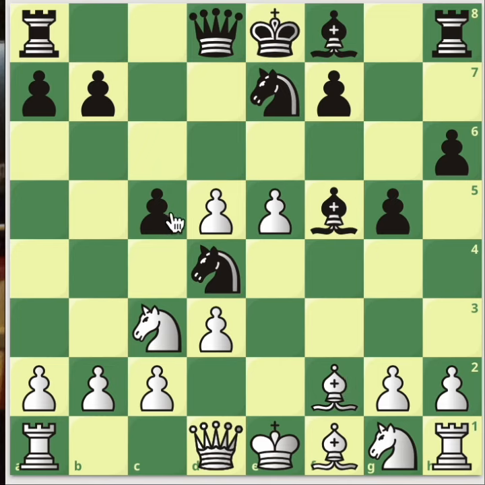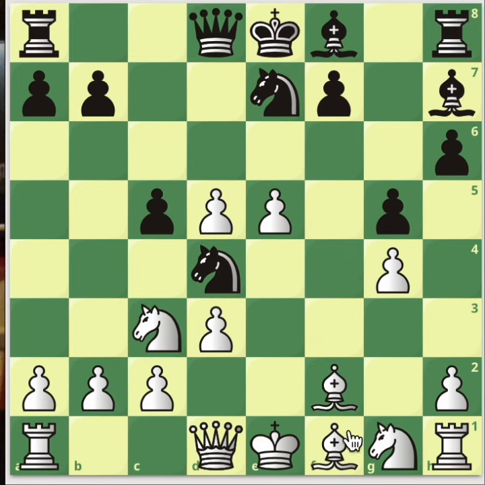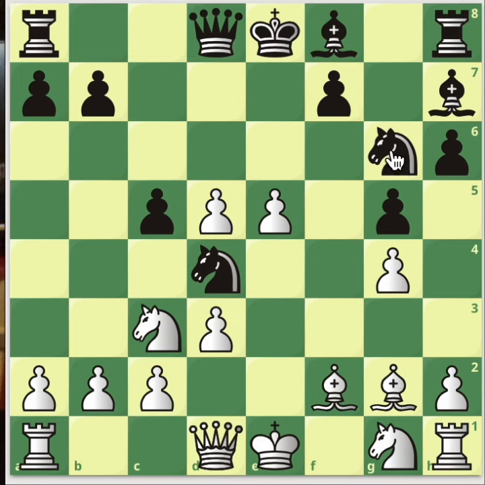c5 is the only move to save the knight. g4 attacks the bishop, it will have to move. Bishop to h7, remaining relevant. Bishop to g2, we have to speed up development. Knight to g6, attacking this pawn, also landing in f4, very strong move. How to deal with this? Knight g to e2, we have to give up that pawn.